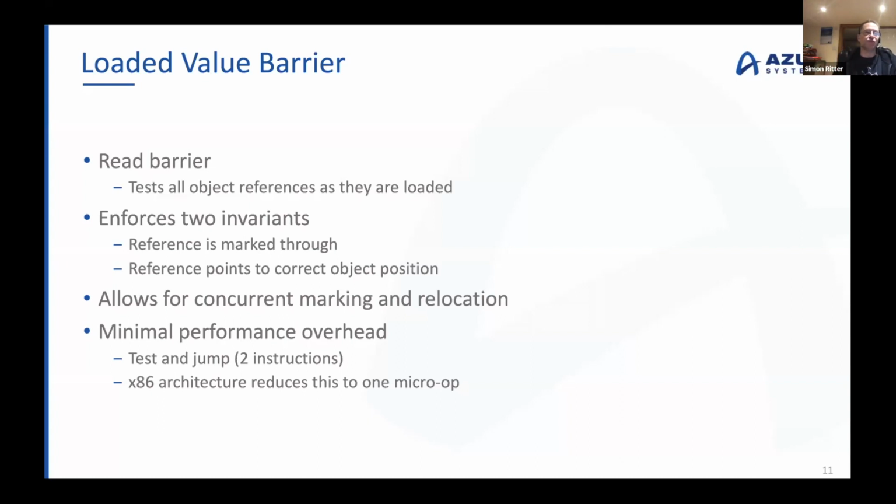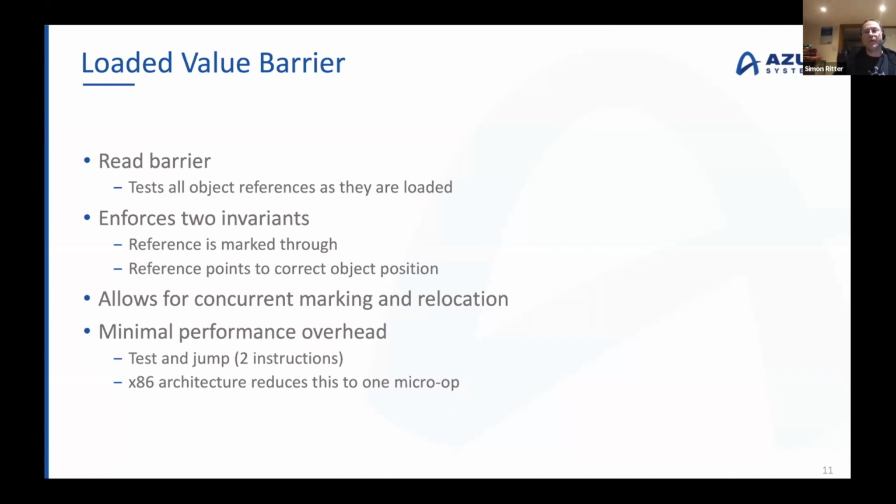The first of those rules is that if we're in the marking phase of the algorithm, every object that you get will be marked as valid and live data. And that means that you will never have the situation where you will accidentally have an object that you're using garbage collected because it hasn't been marked. So that's the first thing.